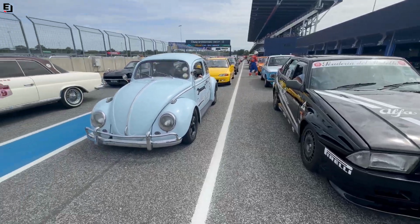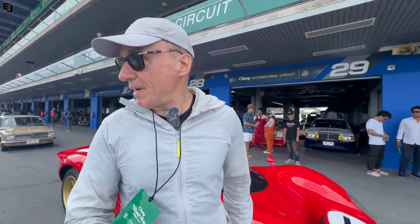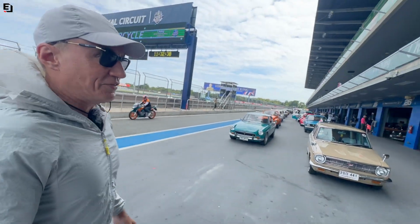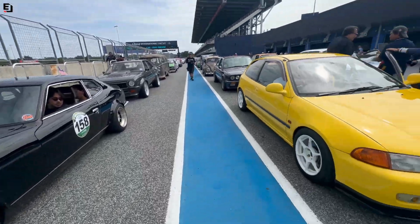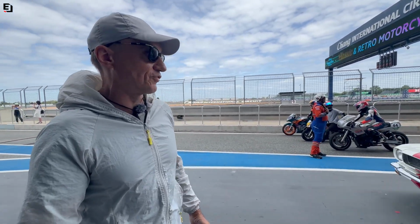And we're getting right to the front now, and we have the P4 looking absolutely amazing. Convertible Beetle with the girls in it. I'm going to stand right here until the marshal shouts at me and just show you the cars going past. I've just walked up already and told you about them, but just look at that Corolla, absolutely beautiful. And I apologize, I'm wrapped up because it is really sunny.